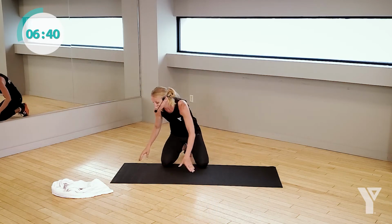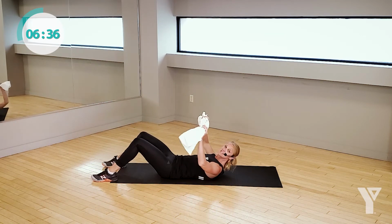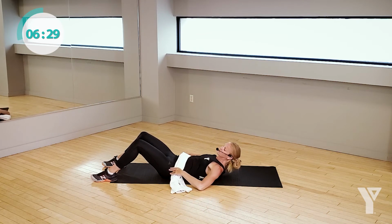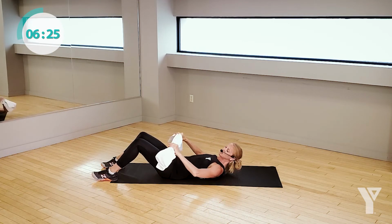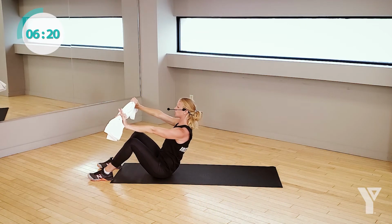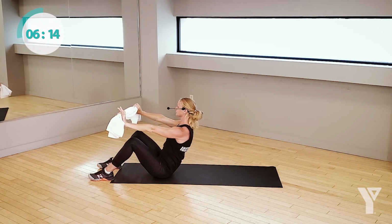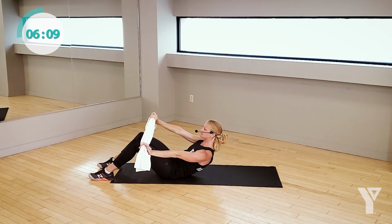You need that towel again. Here we go. Towel is tight, coming up, middle, side, and down. Get ready for it. In 5, 4, 3, 2, 1. Here we go. Stall, stall, stall. Reset back down. Up. Make sure you're still alternating directions.